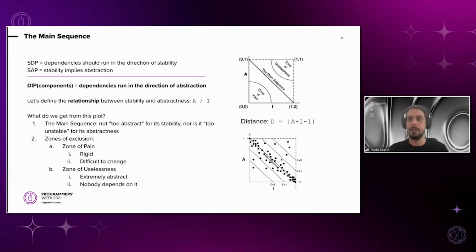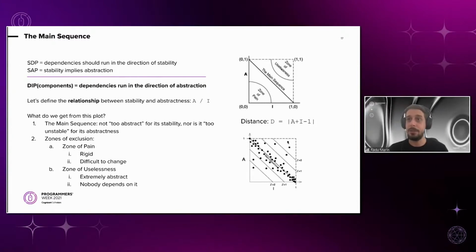And then if we do a scatter plot of all of these distances, we compute the mean and the variance of this distribution. We can then look at how many components are at a distance that's smaller than one variation away. And those are acceptable, right? If they're in the realm of the standard deviation, then they're good. If they're outside of this realm, these are components that you want to start looking at because maybe you want to refactor them. And if you start refactoring them and you're super curious to actually measure these metrics, please include me in that because I want to see if your distance improves over time.